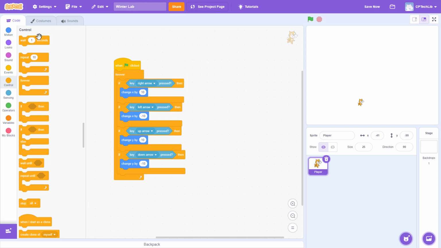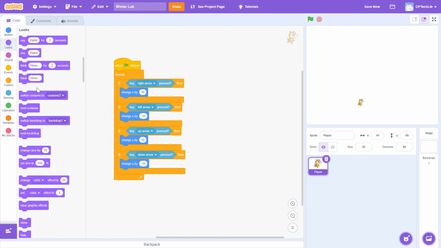And what we're going to do is we're going to go to Looks, and we're going to do Next Costume. Now we could do Switch to Costume 2, Switch to Costume 1, but that takes a lot more keeping track of things than I really want to deal with. The Next Costume works just fine. So what we're going to do is we're going to take that Next Costume, we're going to duplicate it so that there's 4 of them.